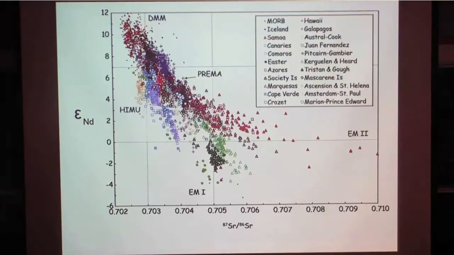So the DMM, this is the depleted MORB mantle. There's this high mu, HIMU, in gold here, EM1, EM2. You might think this is a little bit arbitrary. Also, I think there's probably another component here that was identified basically in a Hart and others paper in '86, called the low Nd array. I haven't really shown it here, but it's not simply crust and mantle. That's the point. And I've color coded these somewhat, so EM2s are in some version of red and EM1s are some version of green, etc. And then there's this region in the middle, which Zindler and Hart named PREMA, for prevalent mantle.